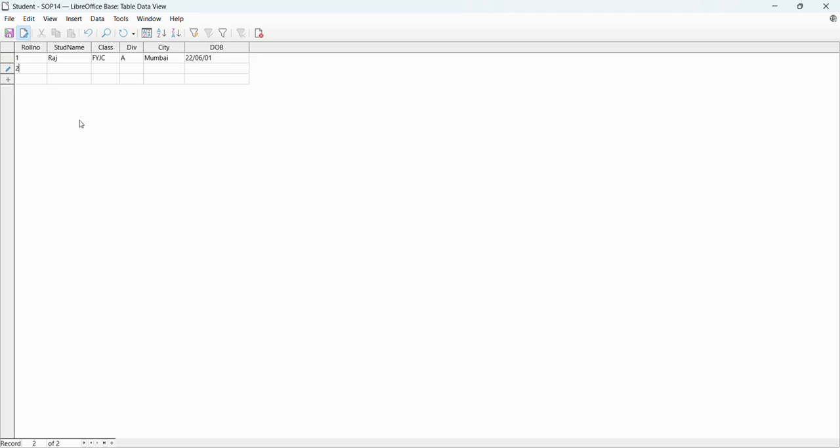Second, Meena, C, this will be Pune, and this will be 30th August 2002.